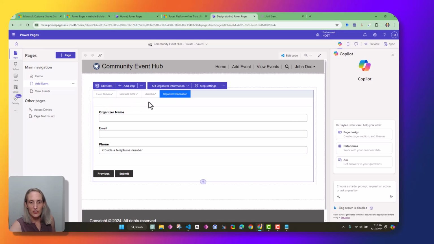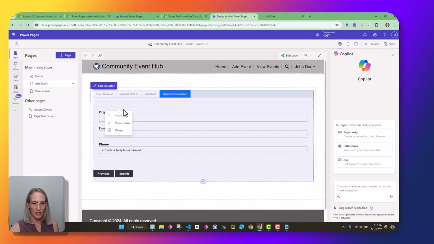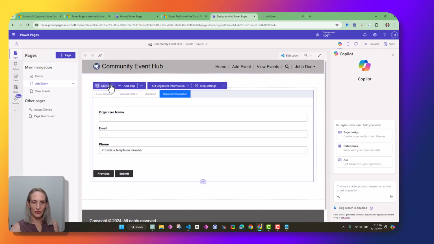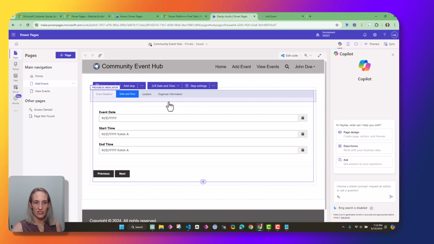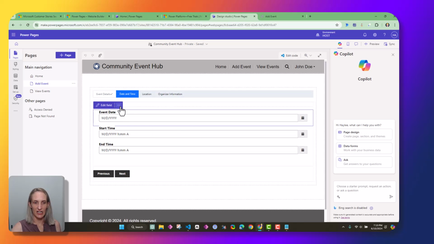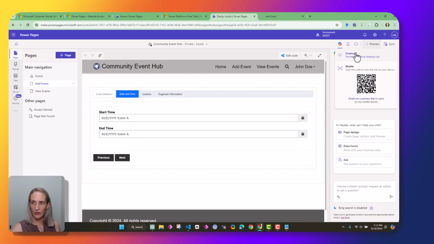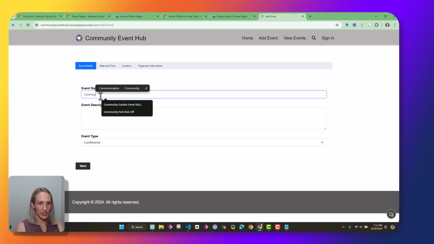All right, so I told you that we could edit this form, and we are going to. So I'm going to click up on the form, so the multi-step form. We have 2 sections here. This part here pertains to the whole form, while this part here pertains to the steps in this form. So I want to go to step 2, and my event date, I just want to delete it. There we go. And now I'm going to sync, and I'm going to preview, and we'll say community pool end.